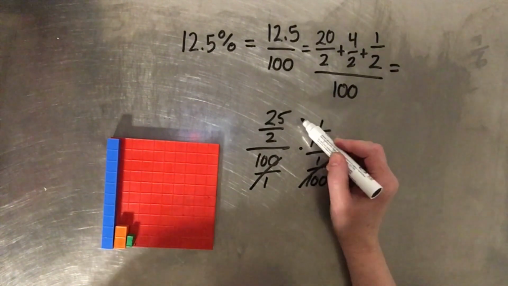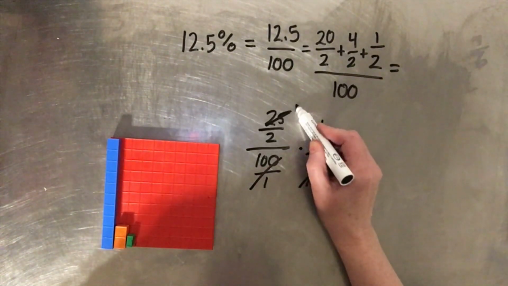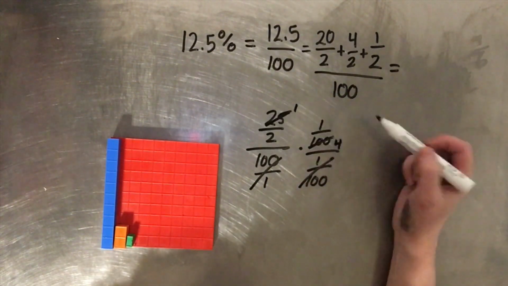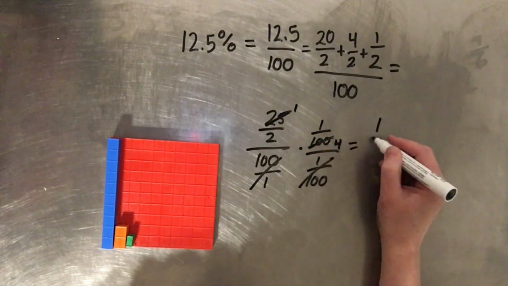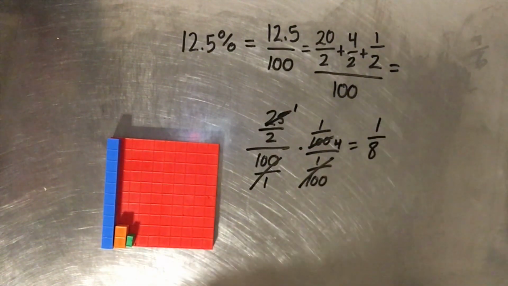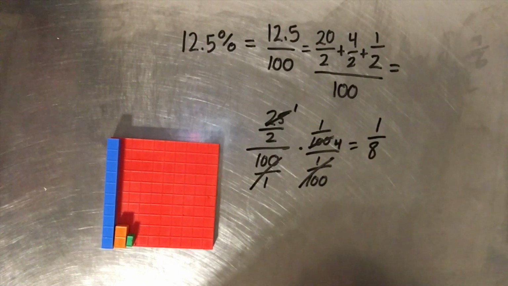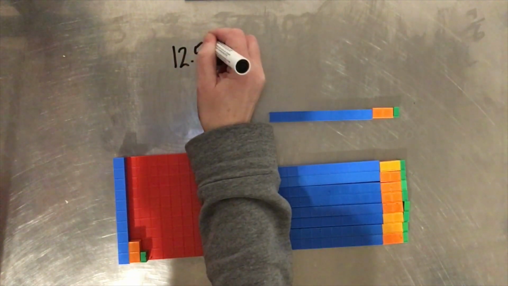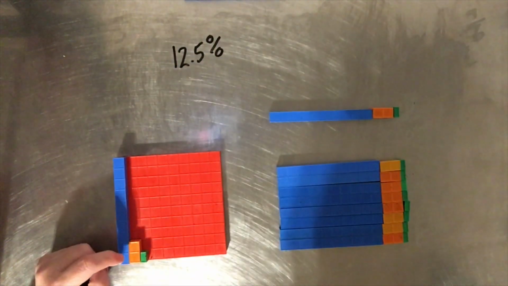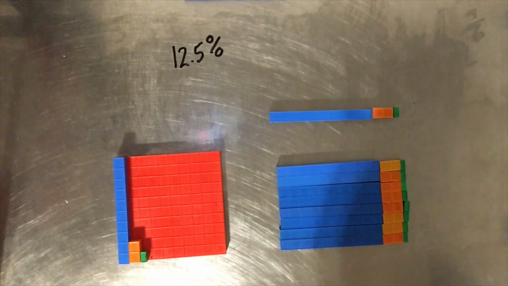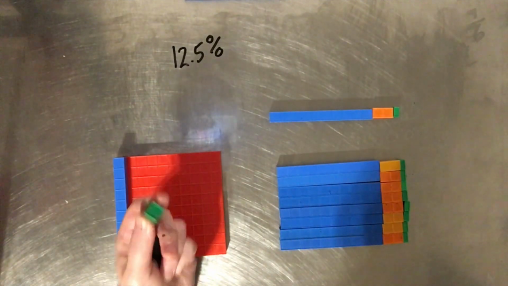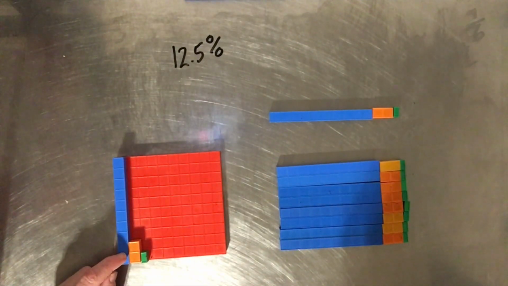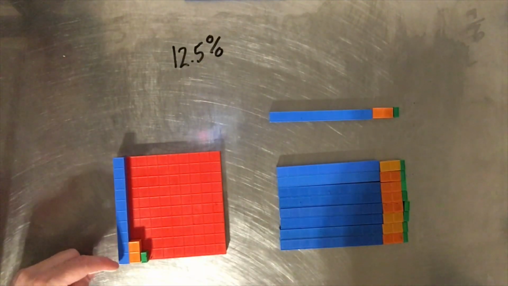And then 25 goes into there once. 25 goes into there 4 times, right? And then it's just 1 times 1 on the top, and it's 2 times 4 on the bottom, which is 1/8. So that's another way to get to 1/8 as well. Okay, so 12.5% means that we've got 12 and a half of the little hundredth pieces. So we've taken our 1 and we've split it into 100 pieces, and we've got 12 and a half of those pieces. That's what that means, 12.5%.